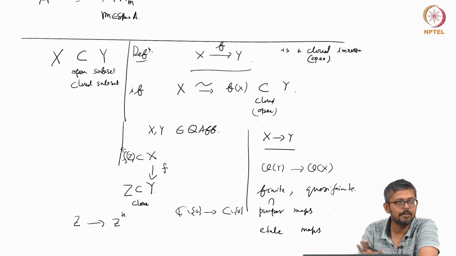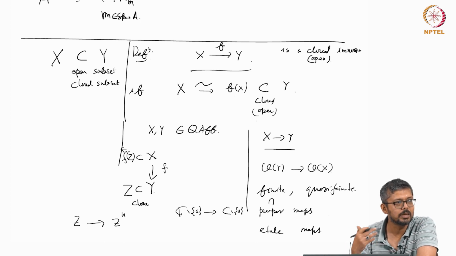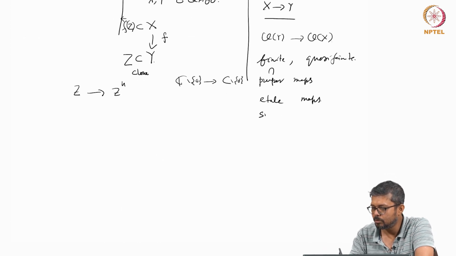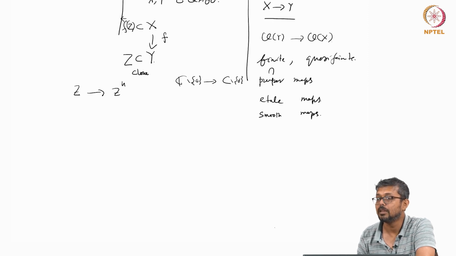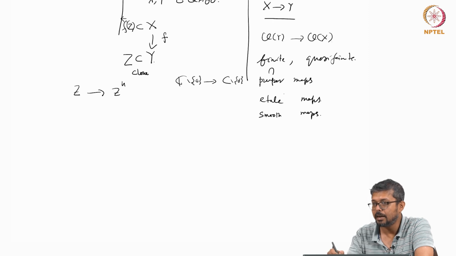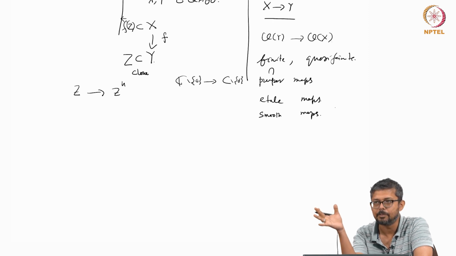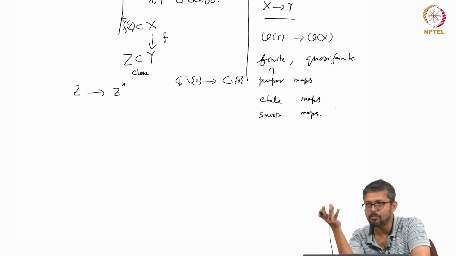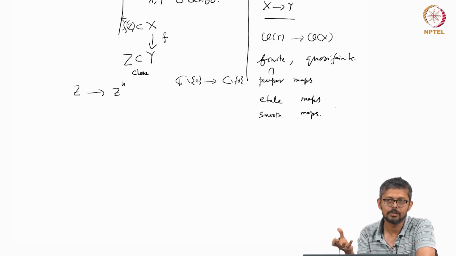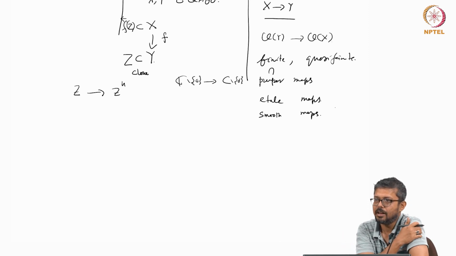Then there are maps like f from X to Y, smooth maps, which are more general than smooth varieties. So they are called smooth maps. Finite maps are proper, but this is not true in general. These are more general maps. We'll see. I am not defining them now, but these are properties of maps. By studying this, if you have some property of a map, then you can say something about the fiber. So that's how you understand a variety.